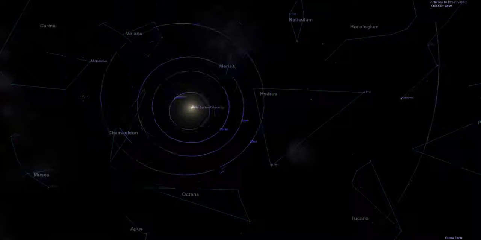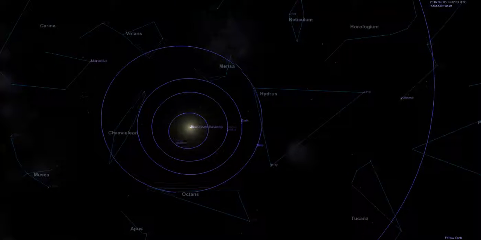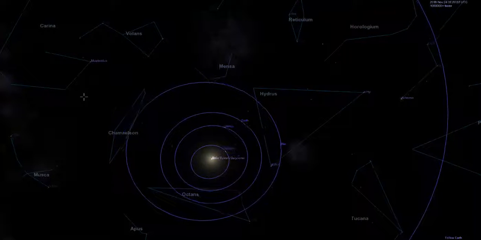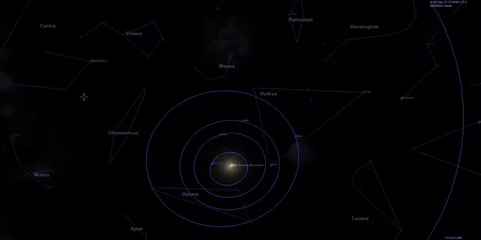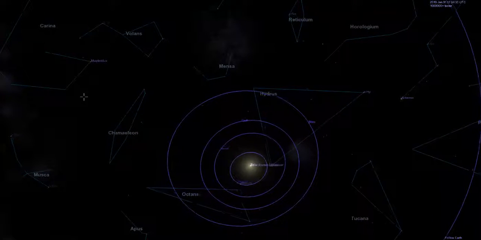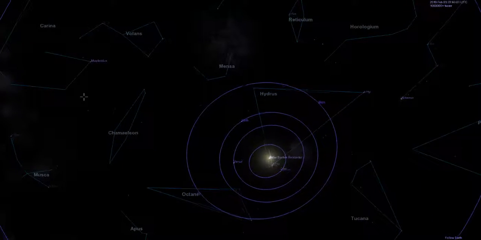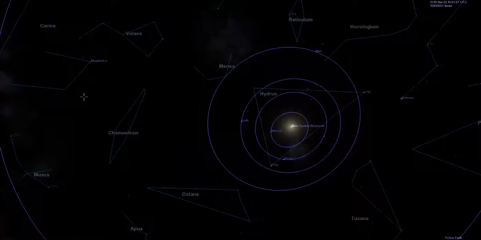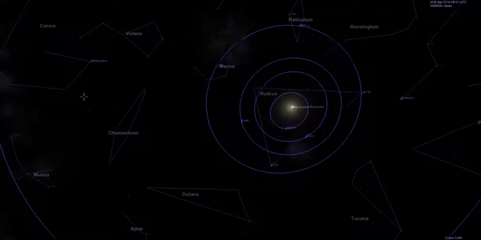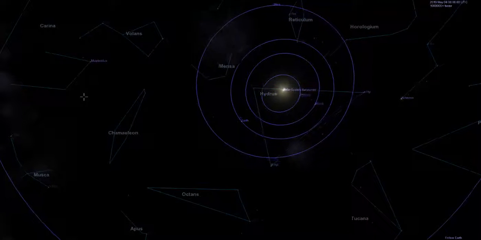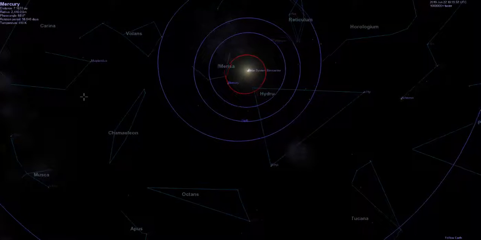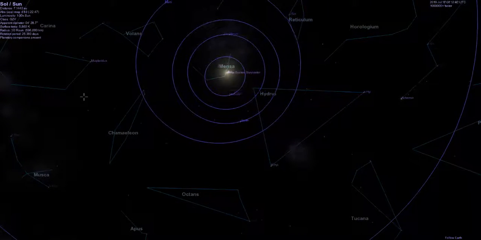And now we can see a geocentric view where the Sun orbits around the Earth as well as the Moon. The other planets again orbit around the Earth but are constrained to imaginary spheres, which are their orbits. You can see the constellations at the back.